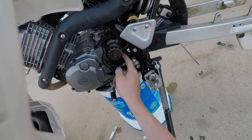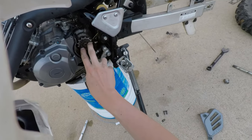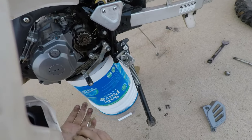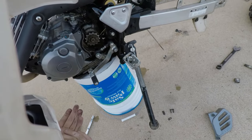Oh, and look at this. Little sprocket, hello. Alright, so we're going to need two. What am I saying? We don't need two, we already have two. We just need to remove these two here. So, I'm going to grab an Allen wrench, it'll fit this, and then I'll be right back.